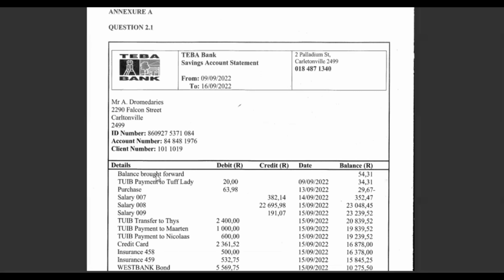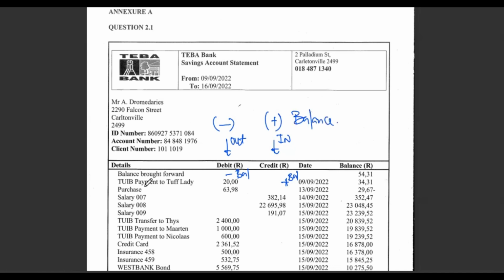This is Annexure A. This is how it looks. Let me explain it a bit. We shall have the debit side. This is the money that goes out. And the credit, this will be the money that comes in. So if it comes in, we add it onto the balance. And if it goes out, it's subtracted from the balance. That's what you have to know. So when it is a debit, it's subtracted, it's a minus. Credit, it's added onto the balance.